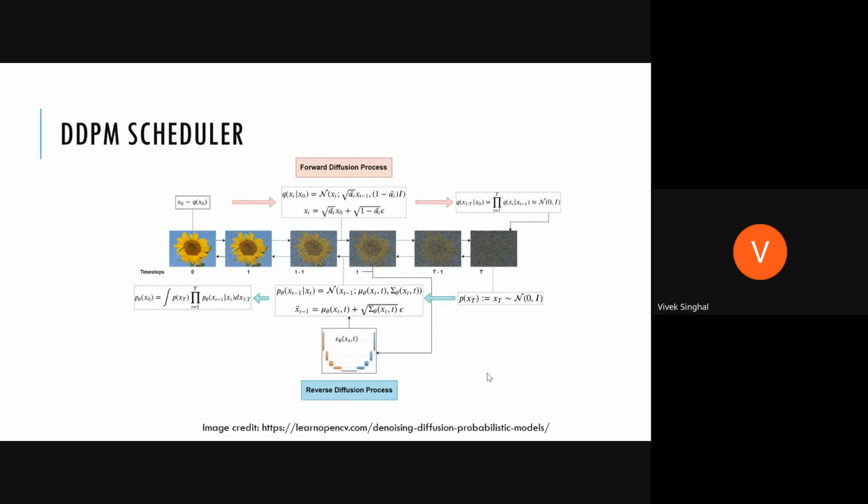Next question in the chat is, we are generating the same image which was given as input, so how does it create a totally new image, Gautam? So this is the training process. Once the training has been completed, it understands the whole distribution of the data. So it has learned the distribution. Now, if you sample a particular random point from it, it will create a new image because it has understood how the distribution works.